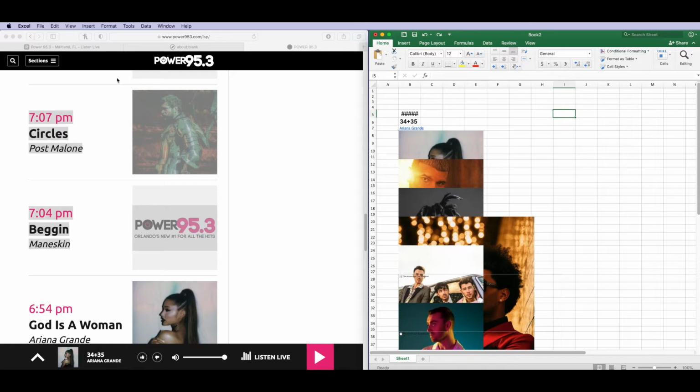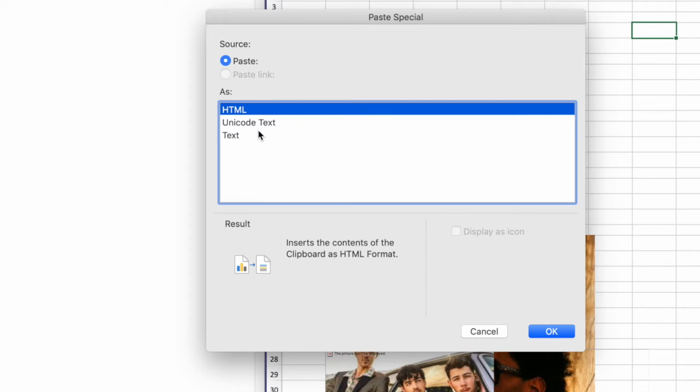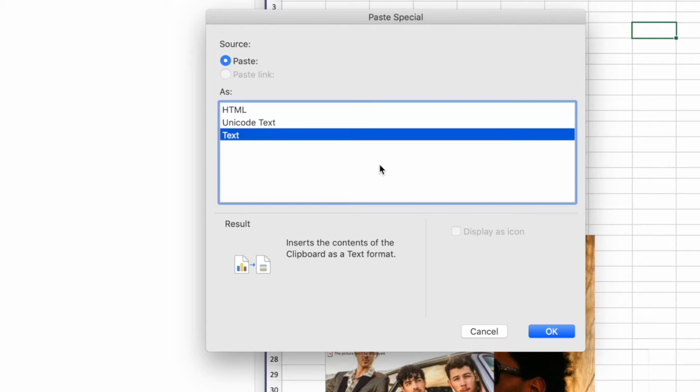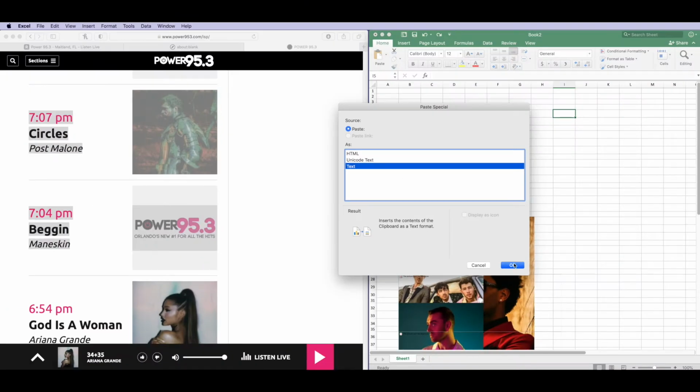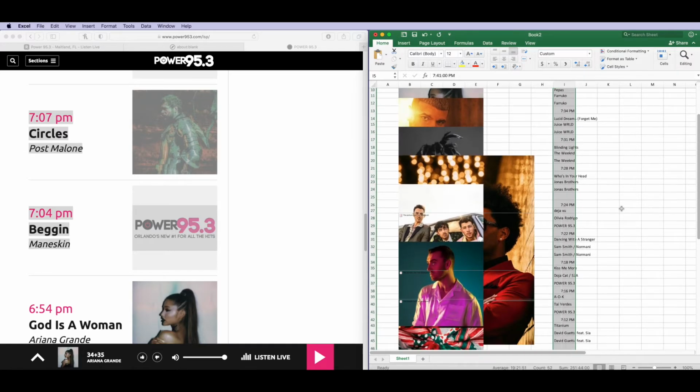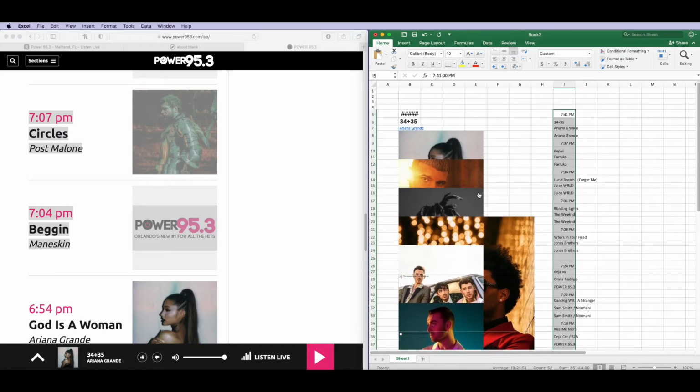I'm going to click over here just to show you that it can be done even with the pictures on the page, and in Excel I'm going to go to Edit. Instead of doing Paste, I'm going to actually Paste Special. Now usually this brings up a menu, but in this instance it's going to bring up a slightly different looking menu. I'll show you the actual normal Excel menu when we do one of the other ones. But this one is throwing up this. So what do we really want? Well, we want text, because we don't want any pictures. So let's see what this does. And there we go. Now we don't need any of this stuff.